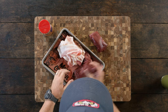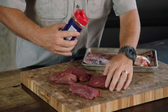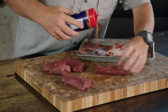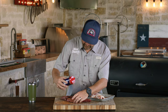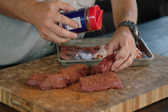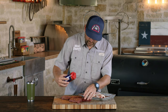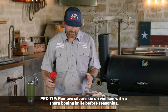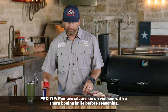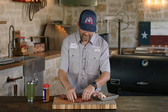The first thing we're gonna do is season our tenderloin. I'm gonna use my Holy Cow seasoning — it's a great seasoning for wild game, primarily salt and pepper with a little bit of garlic, so it's a great flavor profile for venison. We're gonna go light because I'm also gonna season the outside of the bacon. We've also removed the silver skin from this venison. Silver skin is a source of gaminess, so you want to remove that with a very sharp boning knife before you season it to help enhance the taste.